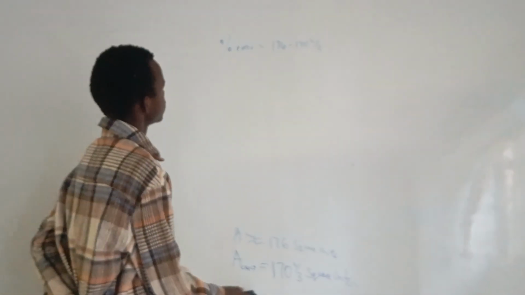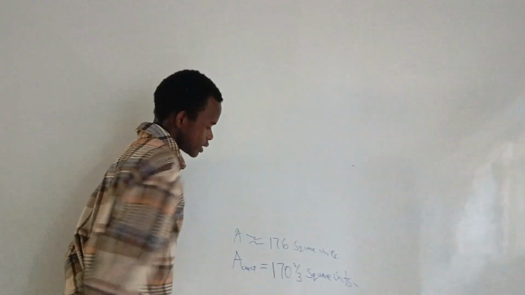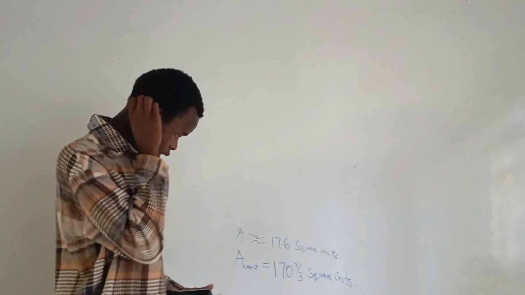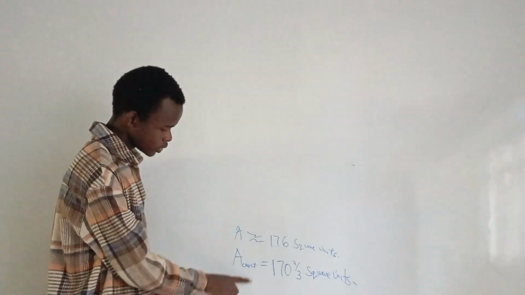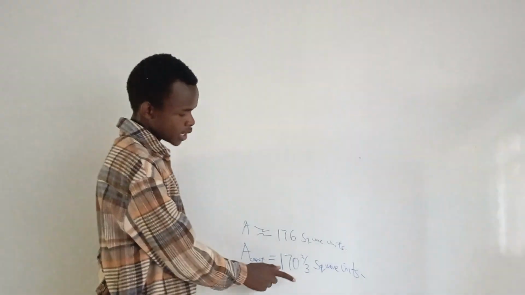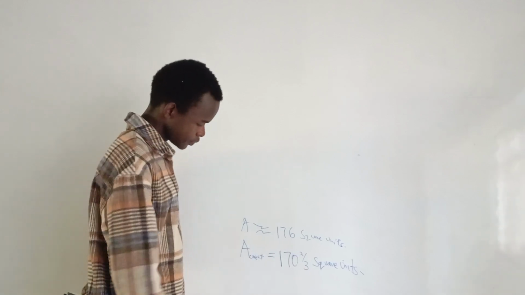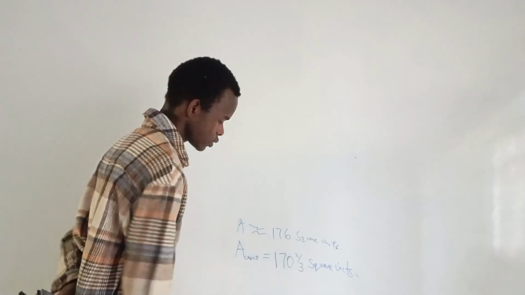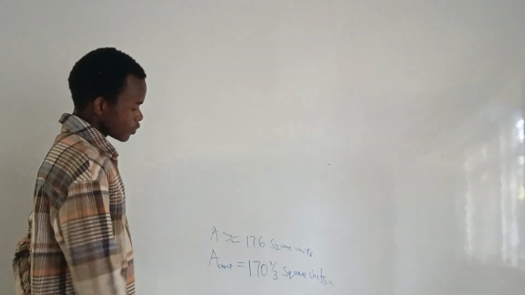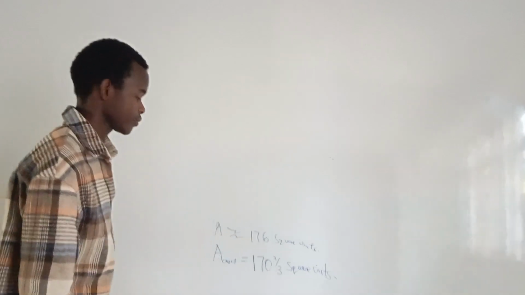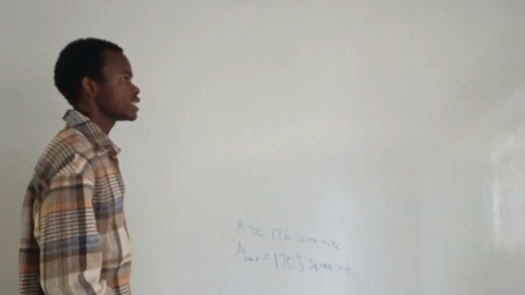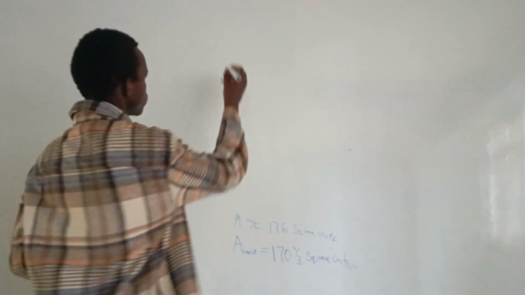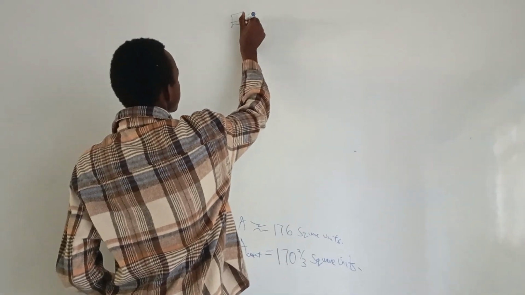So from there, that's the percentage error, right? Let's talk from here. Let's discuss. We want the exact area. So we're saying the exact area is 172 over 3 square units. The approximate area is 176 square units. So there's an error that has occurred. So we have to calculate an upper bound error. That's what you call error bounds. So we have a concept we talk of as error bounds.